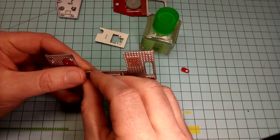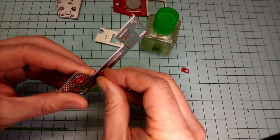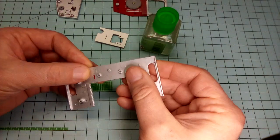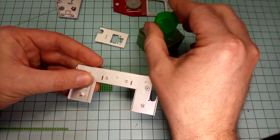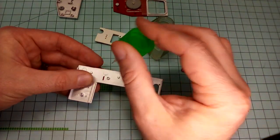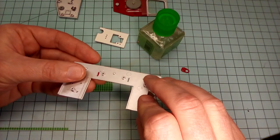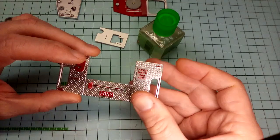And I'm gonna be honest here, I really wish that was a tighter fit. So this will be a little bit tricky. I'll just kind of hold that guy in place right there and slather our glue on there. I'm just going to put a wee bit more just because you know me, I like a lot of glue. I'll flip it back over here and just kind of let it sit there and think about what it did.